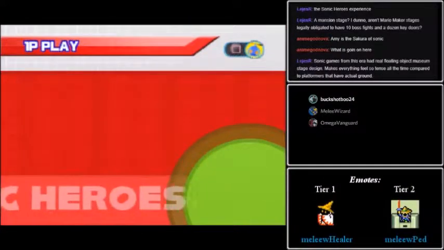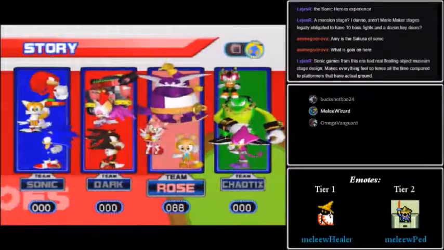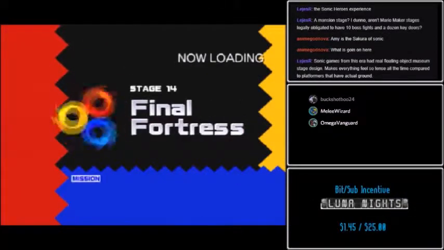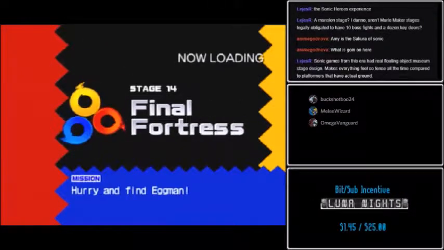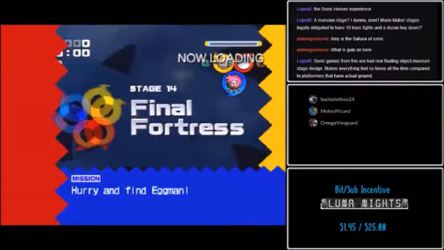Well, I guess we'll find out now whether you get checkpoints in the second stage. Okay, here we go. I think you were at 85, so it looks like you did. Final Fortress. 88 right now. So yeah, you were probably stuck on the final story boss.